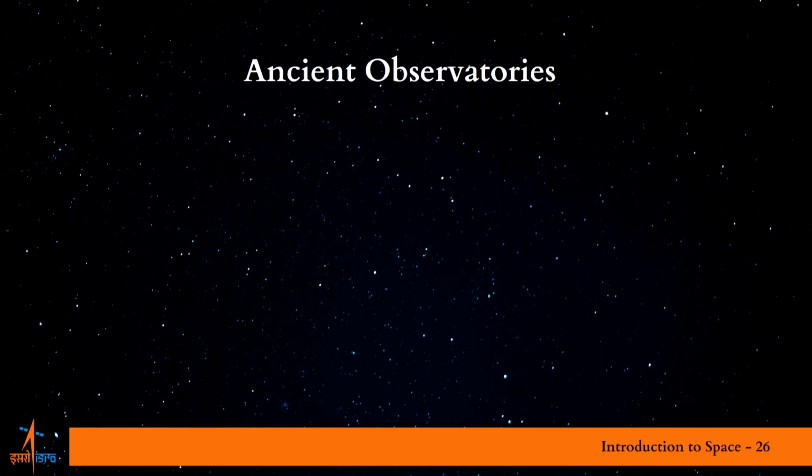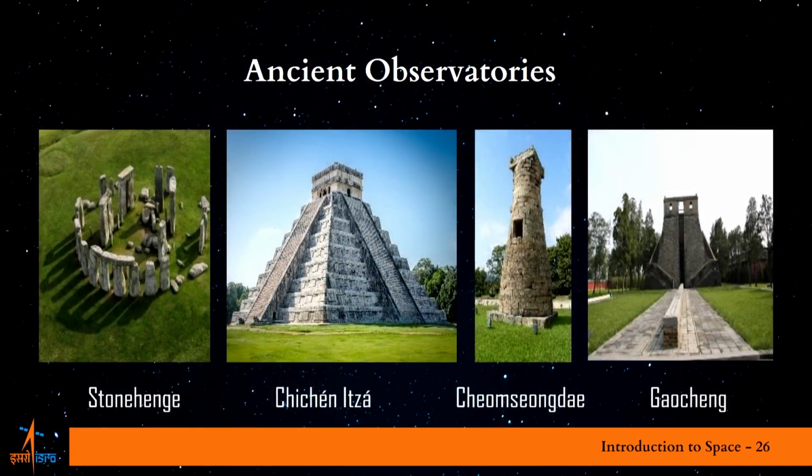As discussed earlier, many civilizations have been observing the sky and objects in the sky. To make accurate observations and calculations, a few ancient astronomical observatories were built around the world to study the celestial bodies, measure the time using the sun, locate the stars and constellations, track weather changes, new seasons, and much more. Some of the examples are in front of you here.